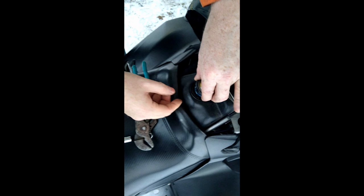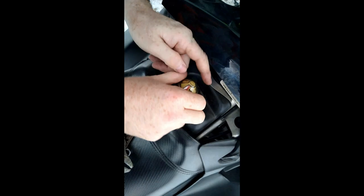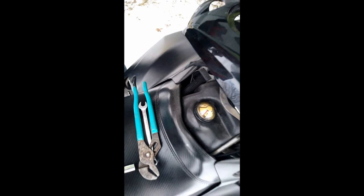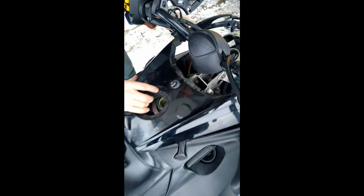All right, should be just like that. So when I fill it, it should be full in theory. All right, next step is to put the dash back together. So I never unhook the wires for the tether and the mat or the helmet.